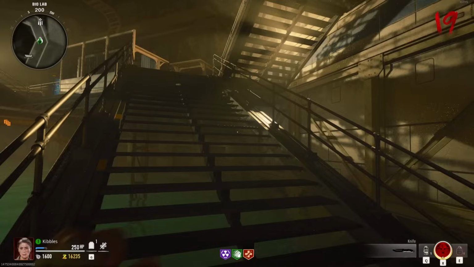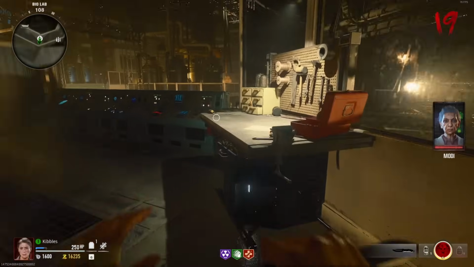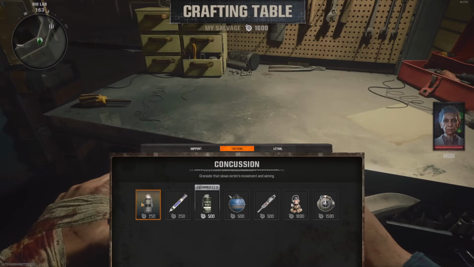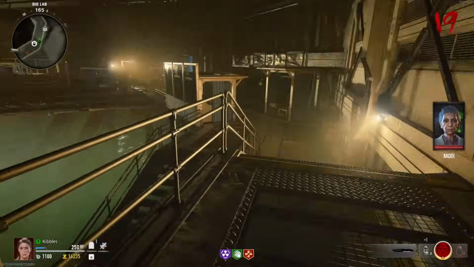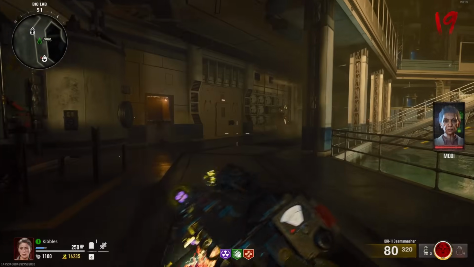Now, one thing that can help a lot is smoke grenades. If you only have one, then go ahead and quickly run up here to this part of the lab. There's a crafting table here. Go to tactical and then get another smoke grenade or get multiple smoke grenades. And then you'll go down here, and now there's a few tips for this.